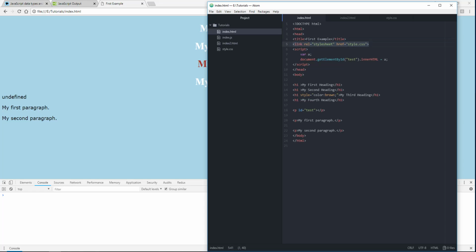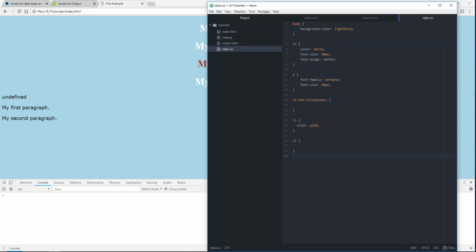Our link to the CSS. Okay, cool. We have a link to something and we can say, oh, it's here, style.css. Well, that's right here. We could look into there if we want, and what would happen is it would look into here and it links it all together.